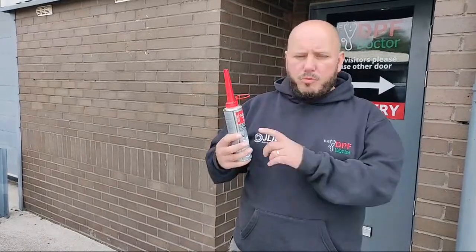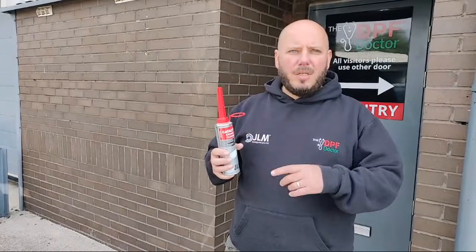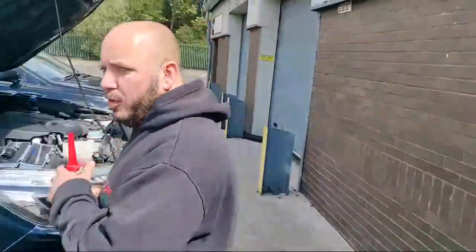And the key to that is to not overdose it. Always read the bottle. Never leave the science to the scientists, isn't it? We're not clever enough to work out the science, but it's important that we use it at the correct measures. I deliver JLM's product training to their global market, and have done training with their chemists, where lubrication, everything's taken into account. We've all done it where we'll just whack a bottle in a fuel filter or something like that, but we really shouldn't. So check how much fuel, put it in. I've got three quarters of a tank of fuel there, so that's absolutely fine for this. But on a passenger car, you really want to be putting an additive into a full tank of fuel. Okay, let's do this stuff, we'll pop the fuel cap and keep it going.